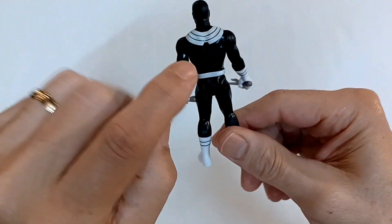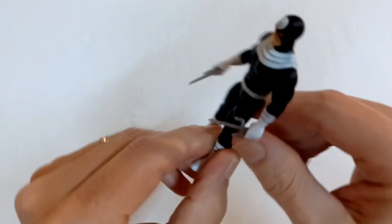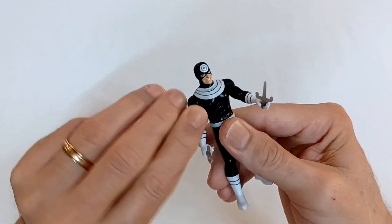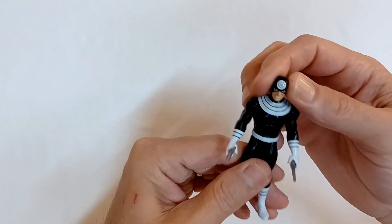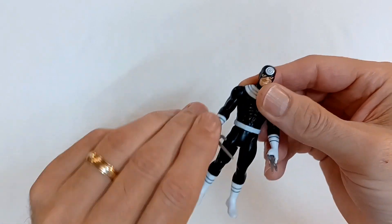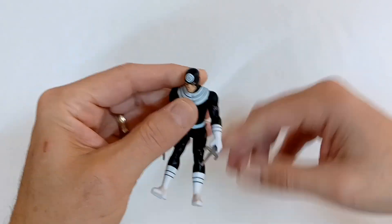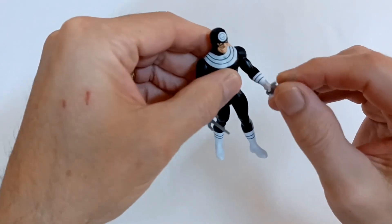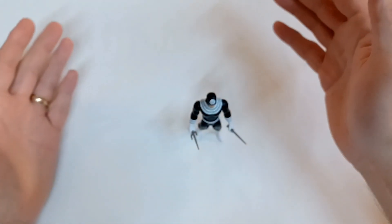Bullseye also has holes in his feet and a hole in his back — I didn't notice whether Elektra had one, but she doesn't. I've seen some of the other Marvel Legends characters have that; it makes me wonder, since they use the same mold for several of the bodies, if there's some attachment that goes on another character. He has the same articulation as the Elektra figure — spinning hands, shoulders move, and his hips too. Being the same size as the Star Wars and GI Joe figures, you can play with him in a lot of different ways, and he stands up pretty nicely.